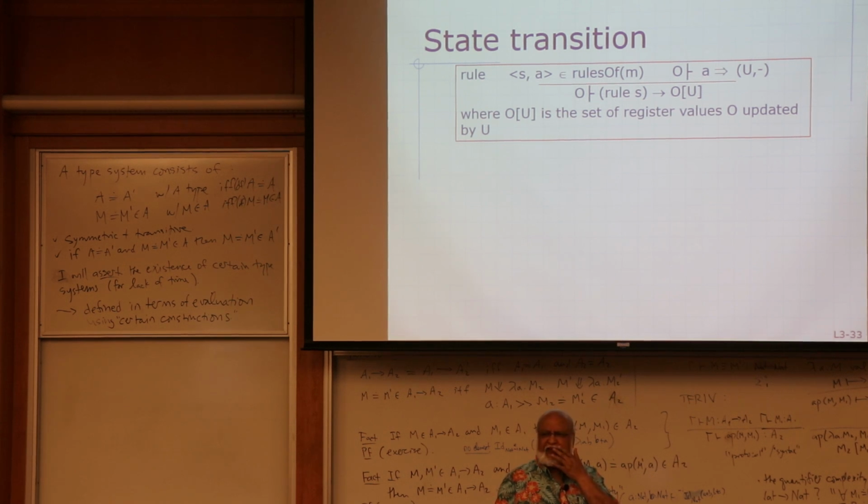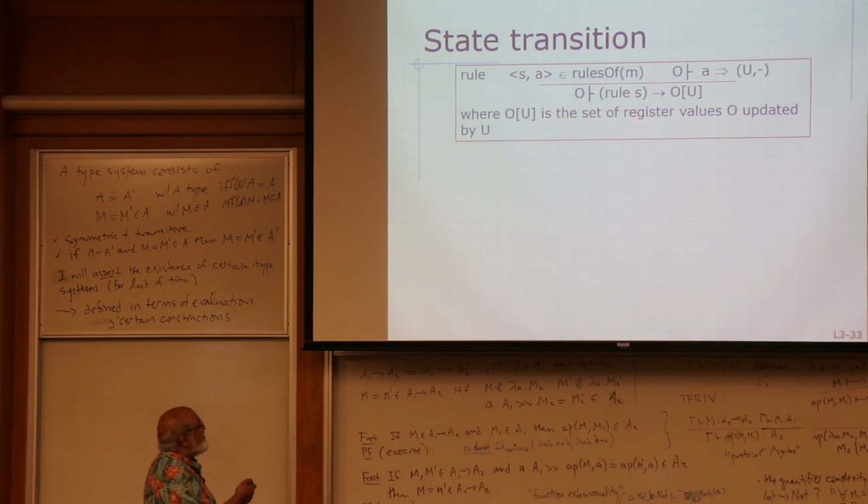What is this saying? So suppose I say evaluate rule S. Well, what you're saying is S comma A is part of this module M, and A goes to this. And what is this? Now I am finally updating the register set. Does everybody understand this? This is a very important thing, and that's why this arrow looks different. Finally, the transition is happening.